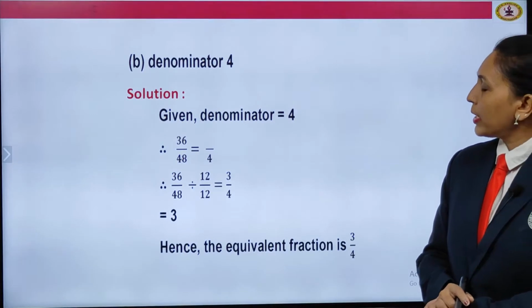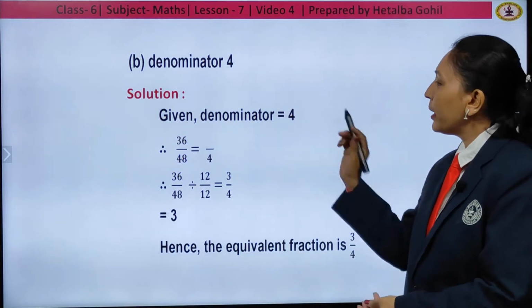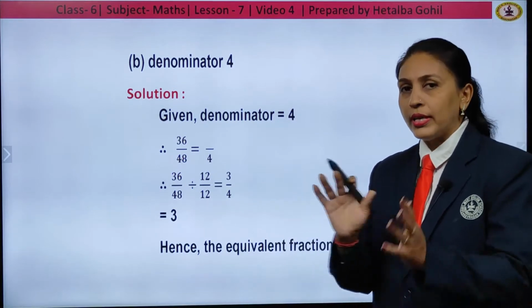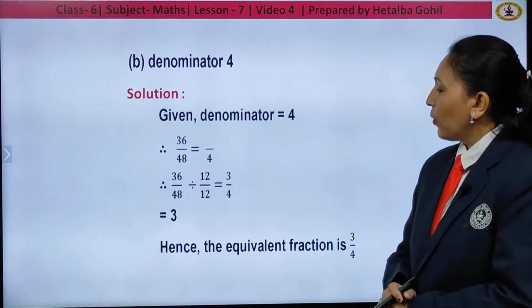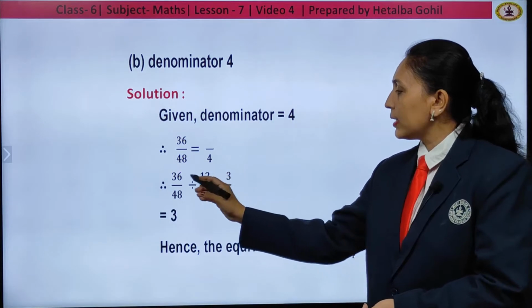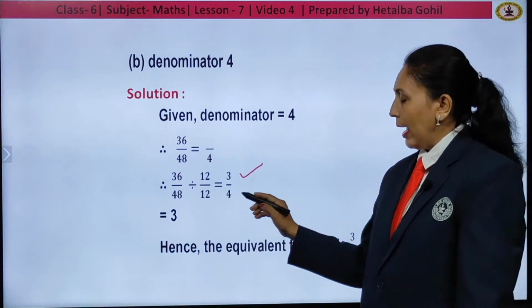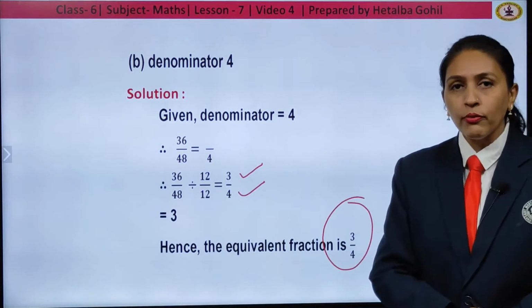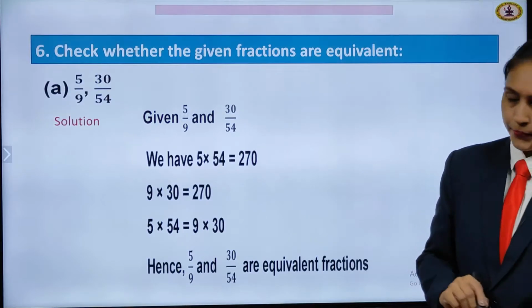Now same question here, 36 by 48 we have to convert into the equivalent fraction with denominator 4. We have to change 48 to the denominator 4, so that we get the equivalent fraction. As I told you children, try to get the common factor here. Okay. So here I have taken the common factor as 12. When I divide 36 by 12, I will get 3, and similarly dividing 48 by 12, I will get 4. So the fraction I am going to get here is 3 upon 4. Let us see what we have next.